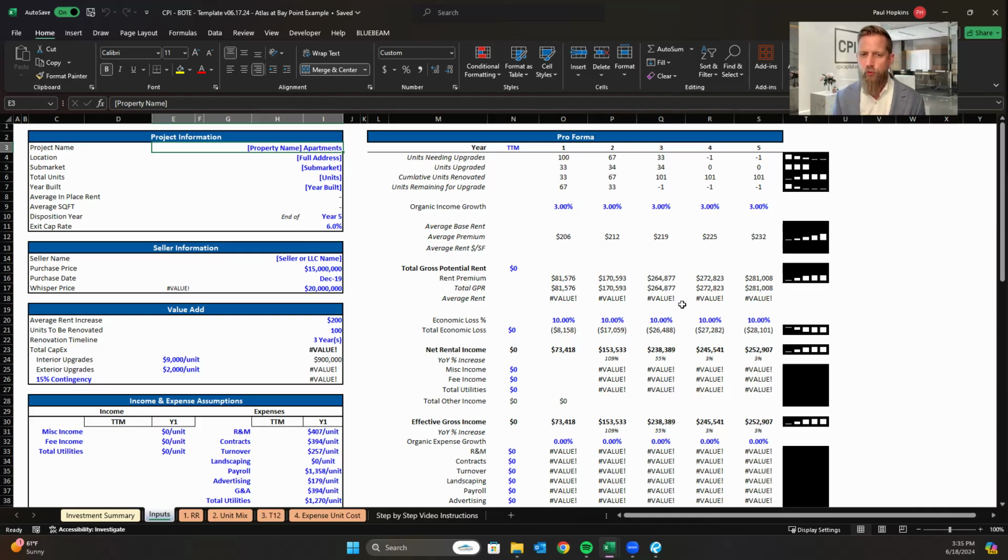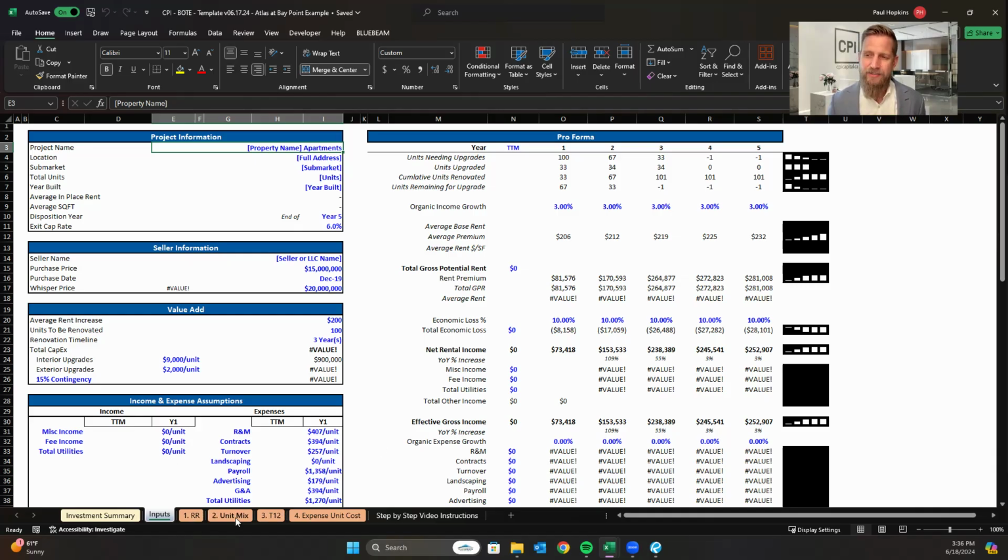Now, there is a full underwriting model that we also use within CPI Capital. And it can take a couple days just to gather all the information and put it all together to properly and professionally underwrite a deal. But like I said, the purpose of the back of the envelope is so that you can evaluate a deal within 10 to 30 minutes. So you don't necessarily need to enter in the entire rent roll or the T12.